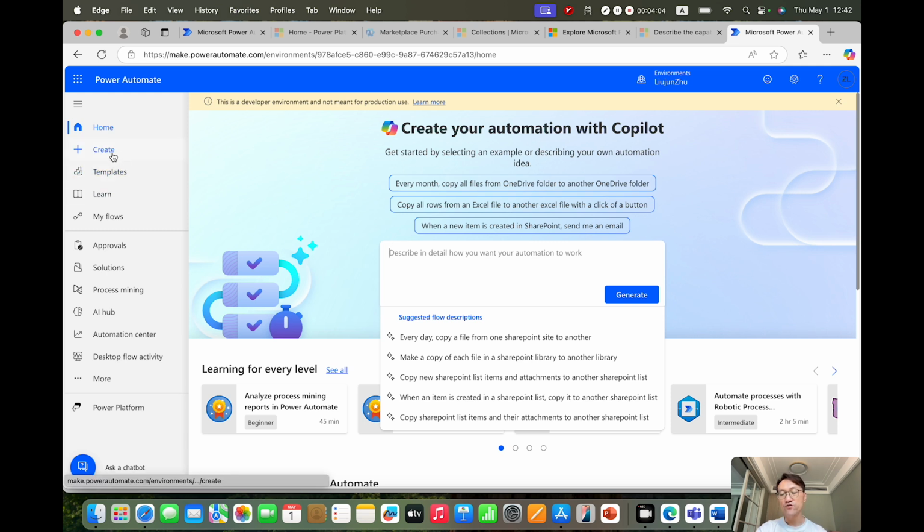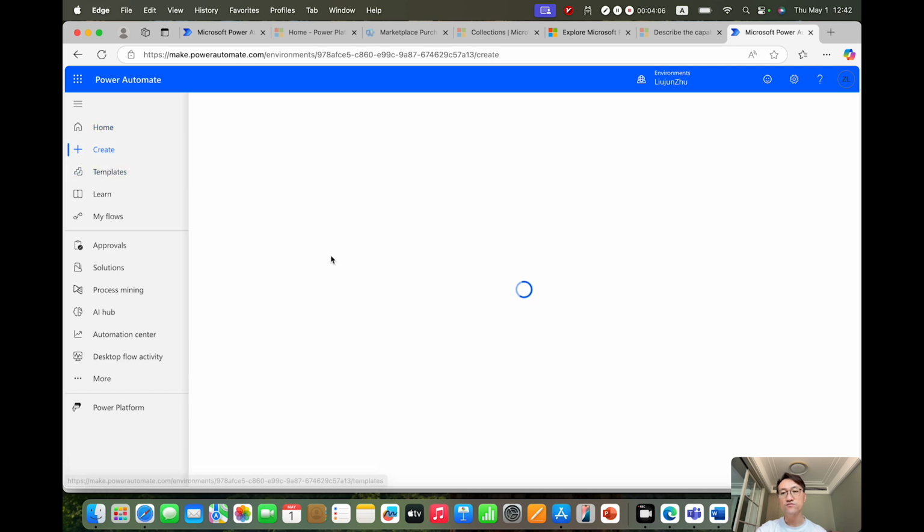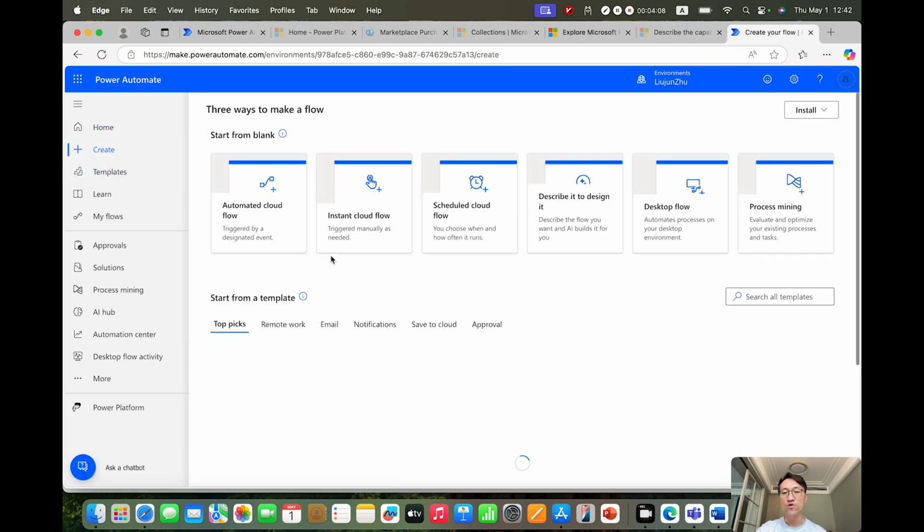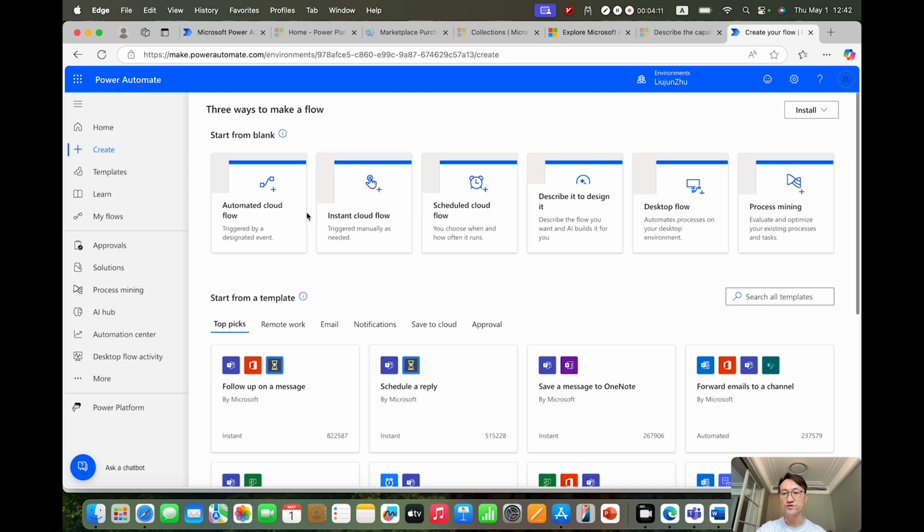And then, of course, you can start creating your own automation workflows by pressing this Create button. It will give you different types of workflows that you can create. Later we will introduce a very simple example.